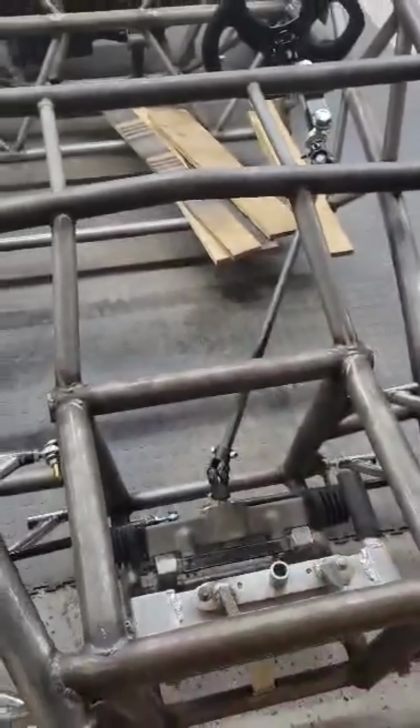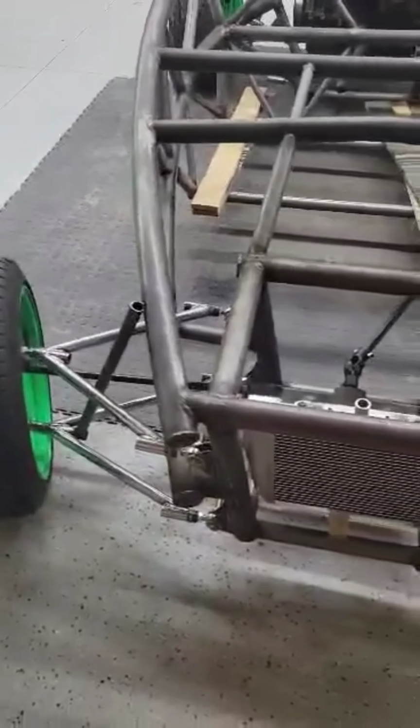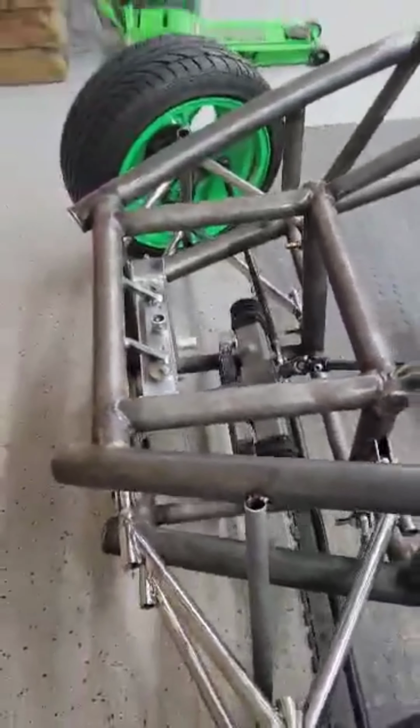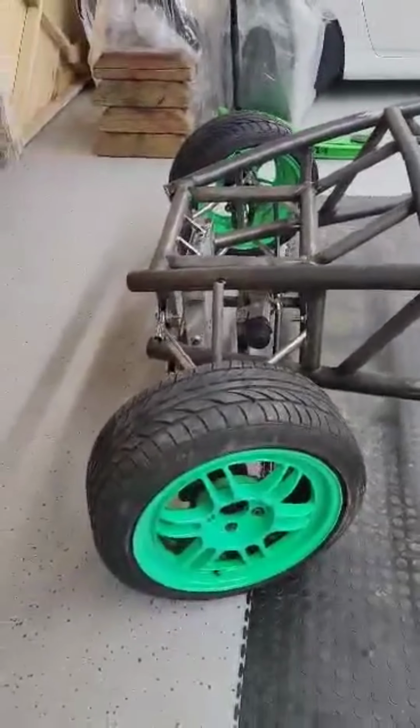The car is really fun to drive. It's got some issues we need to work out on the steering. It's got a little bit more play than we wanted with that steering rack in the front, sadly. Things we're going to address over winter.